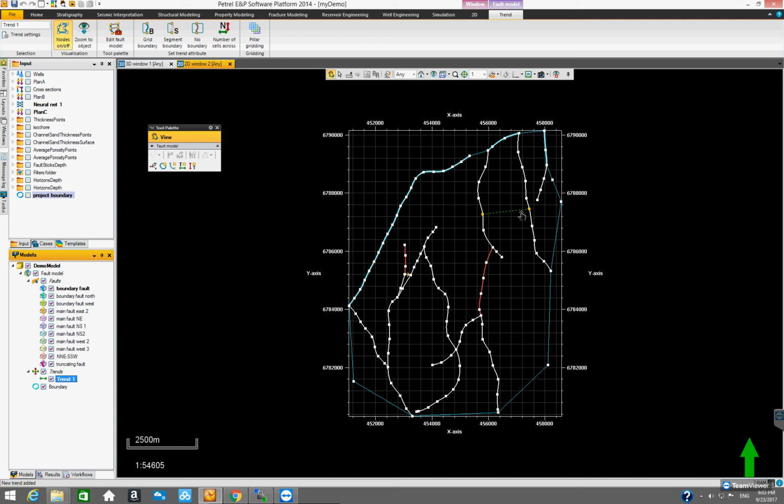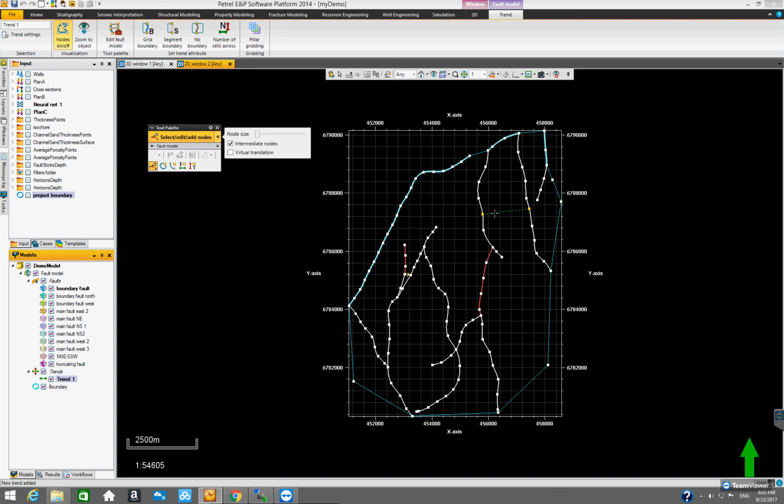And then sometimes you may want to partition the entire model into different segments. If that's the case, you can draw those trend lines and then just specify them as a segment boundary, right? So let's pick this line.